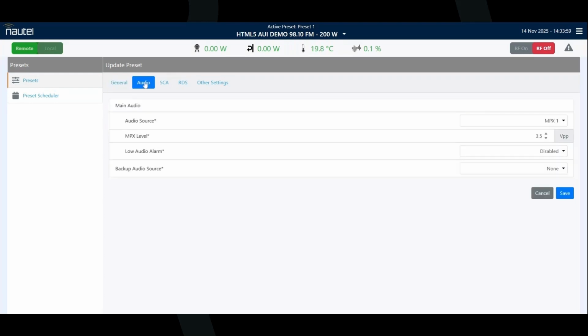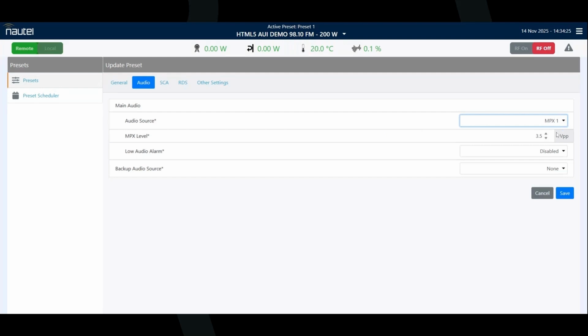Moving on to the audio tab, we can see that it's broken into two main parts. There's a section for the main audio source and a section for the backup audio source. Starting in the main audio section, we have a drop-down for the source selection. This menu will vary by transmitter type to reflect its hardware configuration. With an MPX, DMPX, or MPX over AES source selected, the only setting we have is the input level.